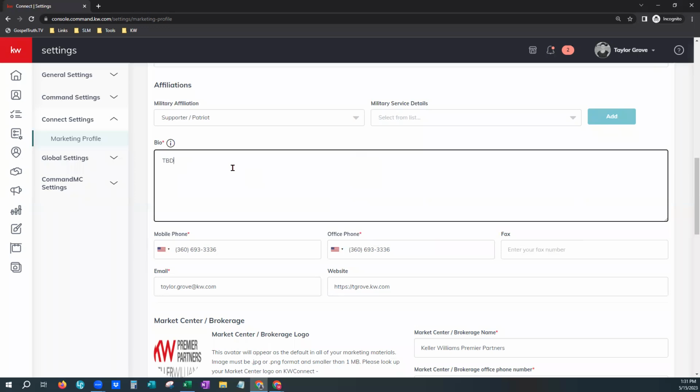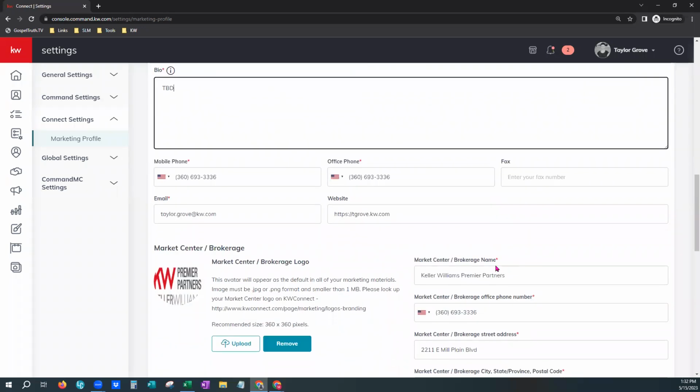And then down here, you can put your bio. Bio is going to be one of those things like the headshots. There's multiple places to put it. So if you need help, send us the exact text of your bio, including the spacing and everything that you want it to appear. As long as we have it exactly how you want it to show, we can get that updated for you. Okay. We don't go in and make changes or edit or anything, but we can definitely get that updated for you.